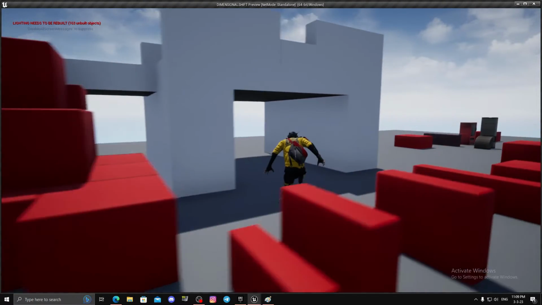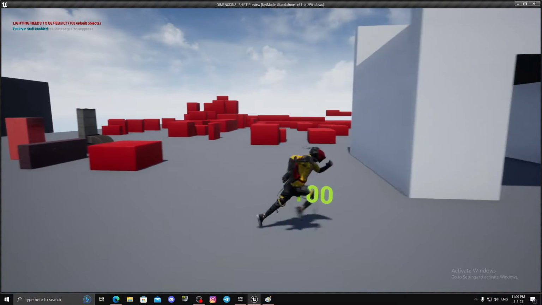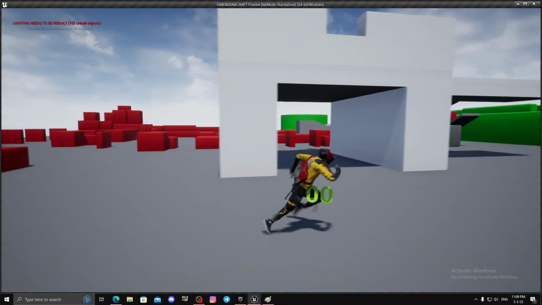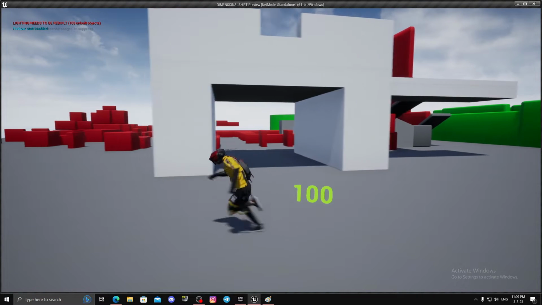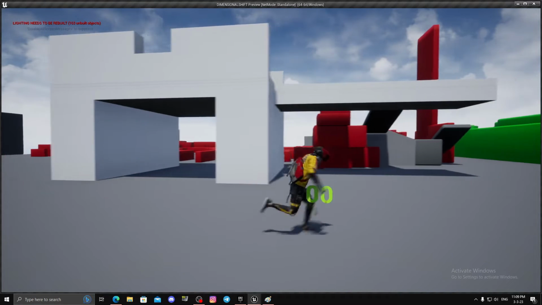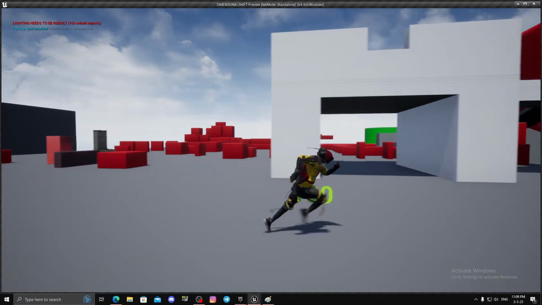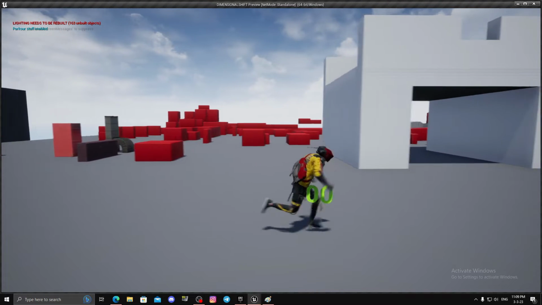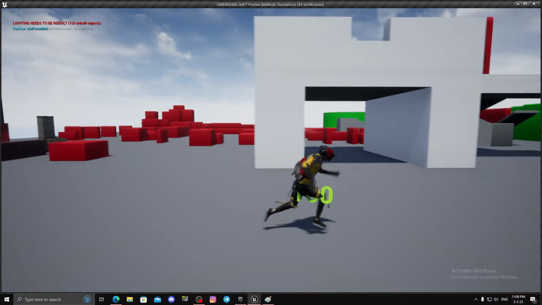Let me show you. Yeah, this one. As you can see, this technique is a little bit wonky, a little bit snappy, but if your game can take advantage of it, really good. For example, if your game is a sci-fi runner like this project, then during the transition where it snaps, you can add some particle effects or something. Then it looks like the character is gaining speed or boosting or something like that. You can be creative with it.